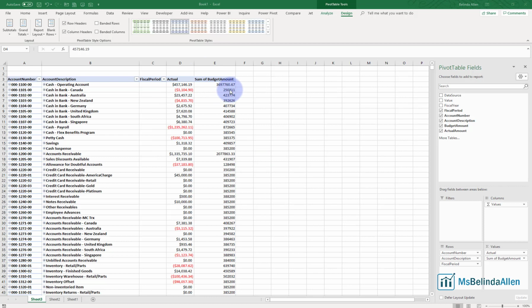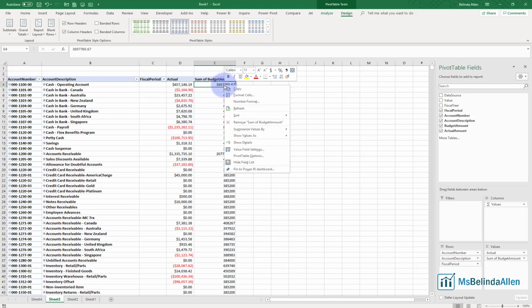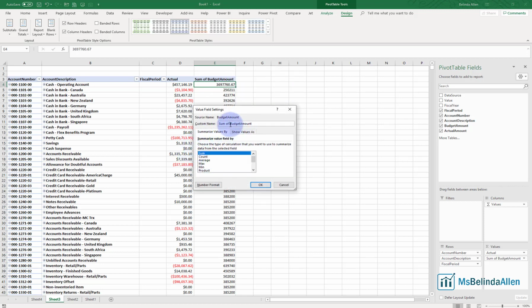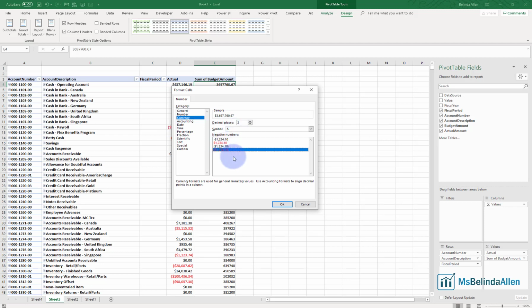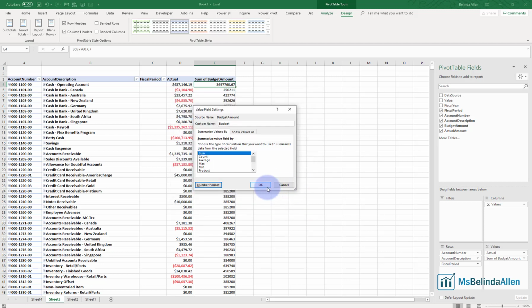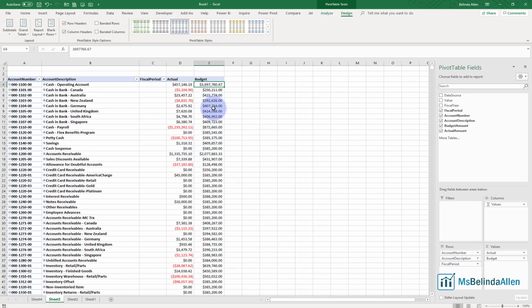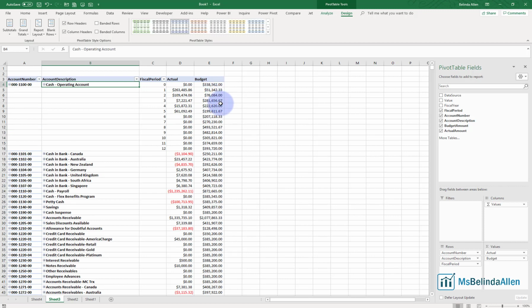In this case, once we do this with budgets, anything that has a credit balance on either side is going to end up red, so keep that in mind. I want to do the same for this piece. So I'm going to come over here and I will choose value field settings. I'm going to change this to just budget. That makes it unique. I'll go to number formatting, I'll choose currency, and I'll make that red. Okay, now we'll click OK. And now I could see my budget and I could see my actual. And if I were to expand any one of these, I could see the individual ones listed right there.